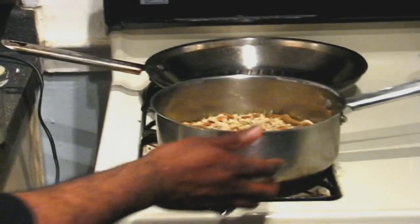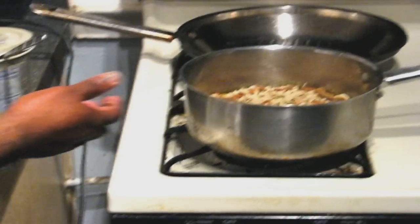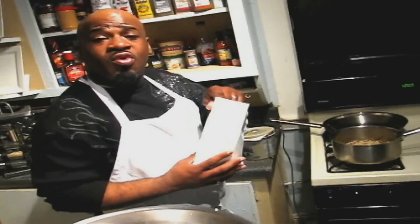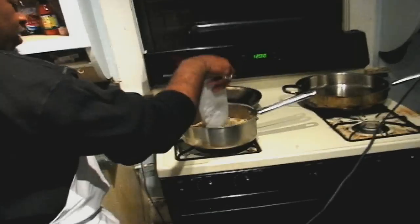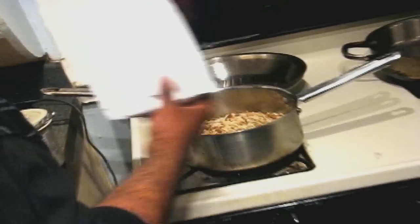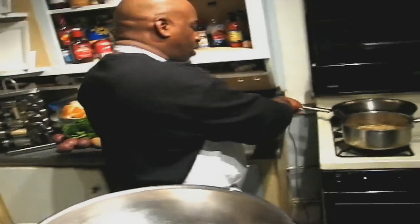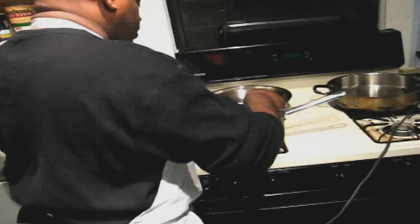I had already preheated the water with a little bit of butter in it. You don't want to make it too soft. You want to make your stuffing a little thick, so you want to use less water because it's going to bake off in the oven. Now, you take yourself a spoon there. All right, here we go. You're going to mix that on up.